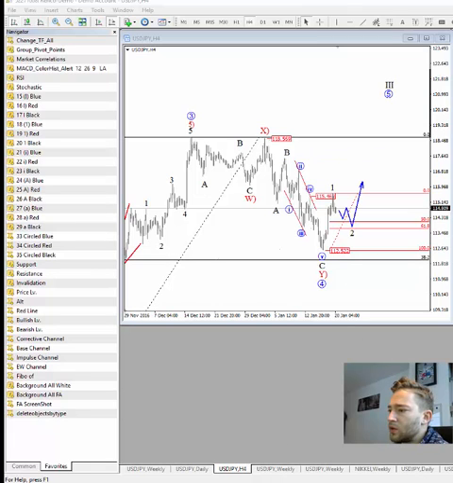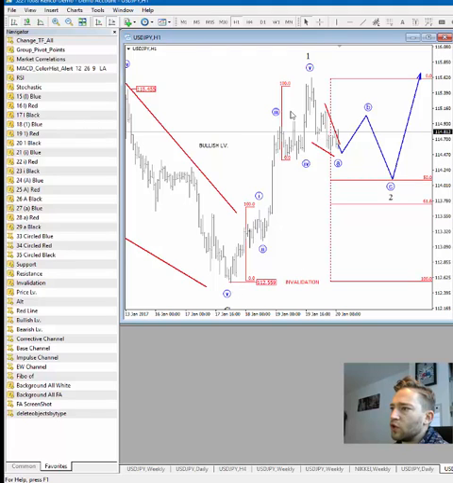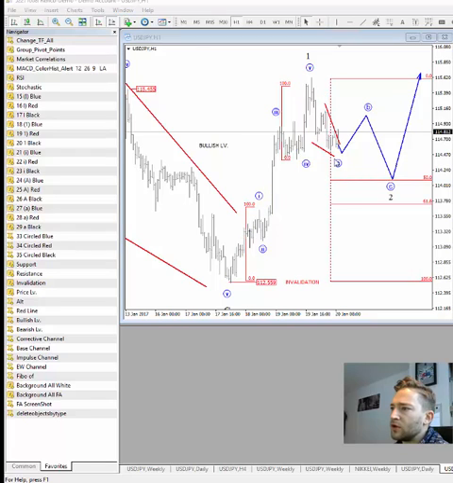If we take a look at the hourly chart, you can see that we have seen 5 waves of recovery here, from 112.55. This is wave 1, 2, 3, 4, and wave 5. I highlighted this as a short-term resistance in our update yesterday. We have seen a nice reversal to the downside back into the area of a former wave 4.